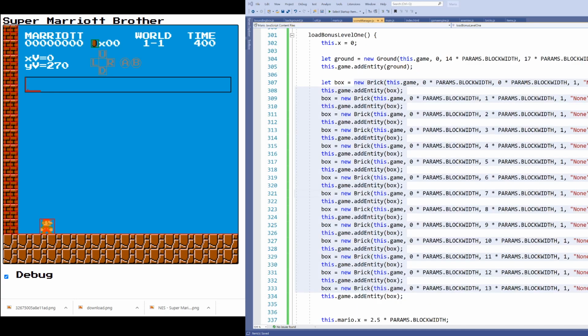Now, you'll notice, of course, the bonus level has a different palette, but I haven't actually done the palette swap on my bricks yet. Let me turn the debug off so we can see them a little better. They have this sort of top layer on them, and in the underground, most of the bricks don't have the top layer on them. So I'm going to, again, be swapping the palette out, but for now, I just want to make sure that functionally I can build the bonus level the way I want it.